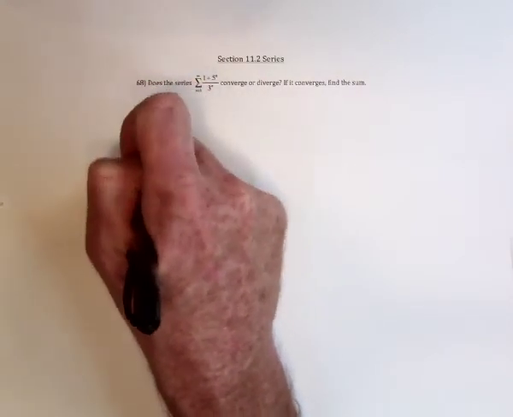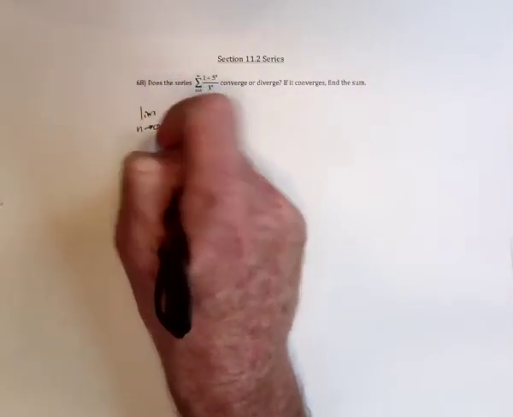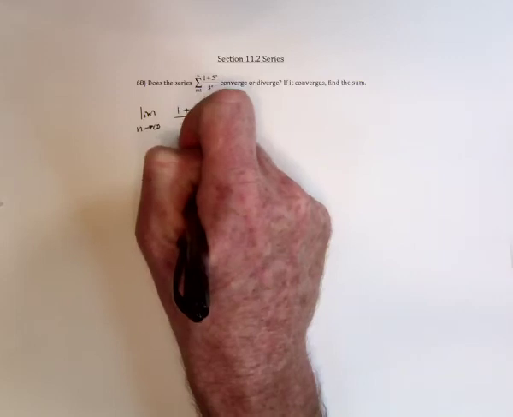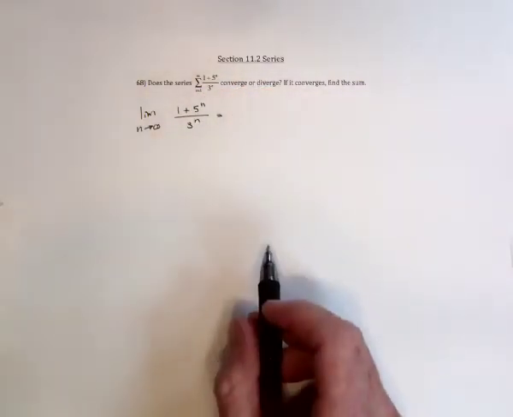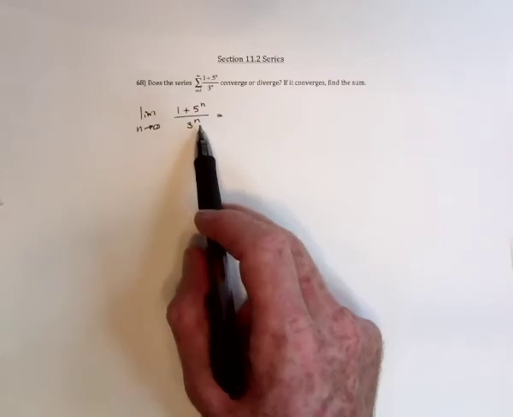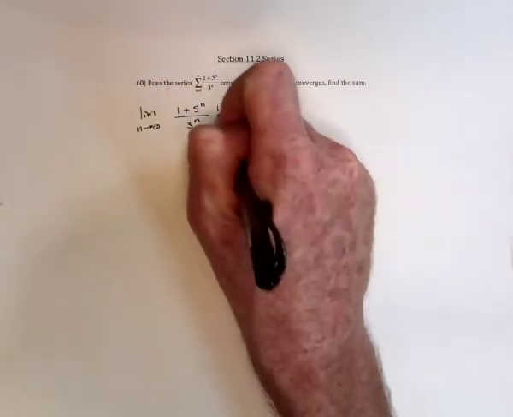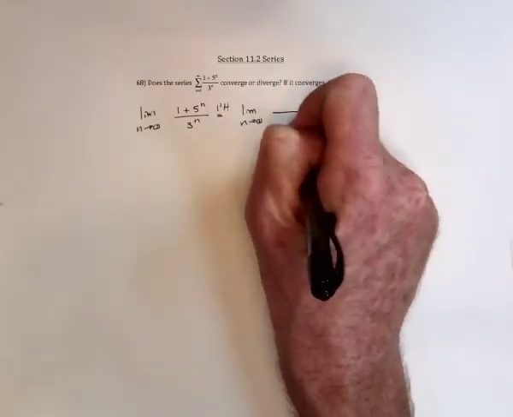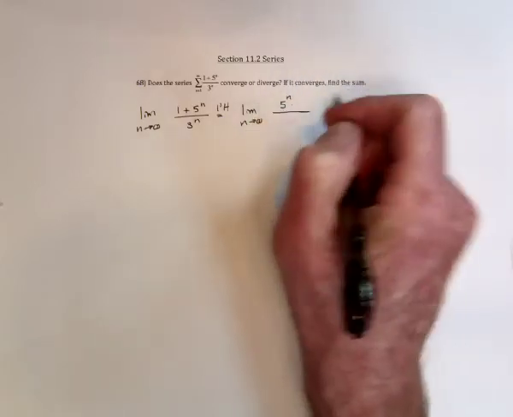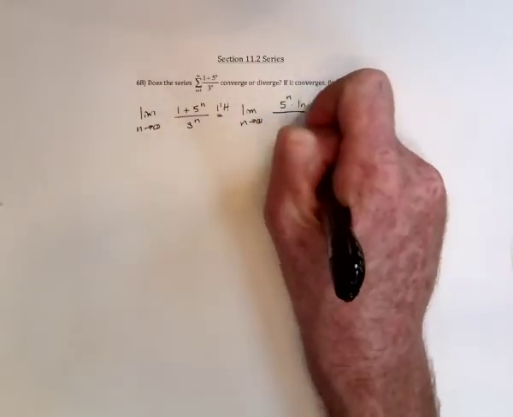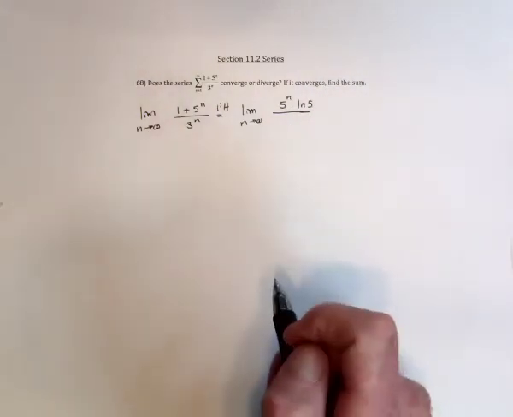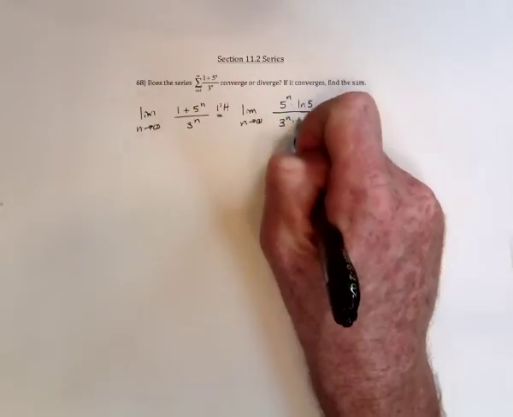we could just say, all right, take the limit of the individual terms as n goes to infinity. If n is going to infinity, you've got infinity over infinity, so you're allowed to use L'Hopital's rule. Take the derivative on the top, it's going to be 5 to the n, and then since the base is not e, it's going to be the natural log of 5. That's how you take the derivative of exponential functions. Of course, the derivative of 1 is 0. And then we would have 3 to the n, natural log of 3.